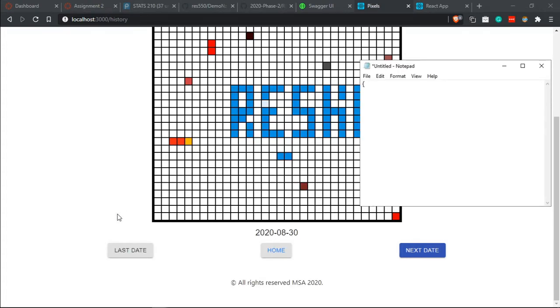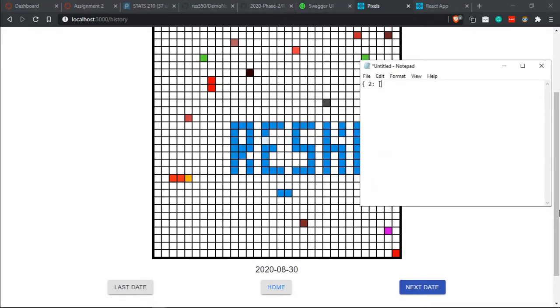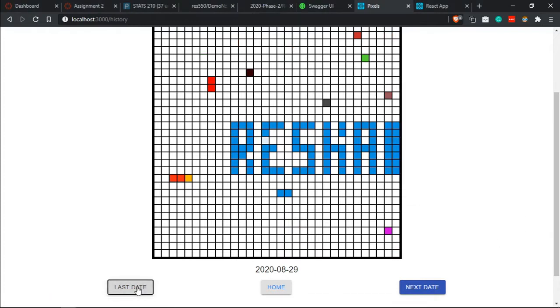we'll be using the canvas ID as the key and the dates. So this is just a mock object of what we'll most probably be using, and it will have the dates. We'll say day 1 and day 2, and so on and so forth. So as you click through the last date, go to the previous date, go back again, and then if you go next date, you increment your current index.